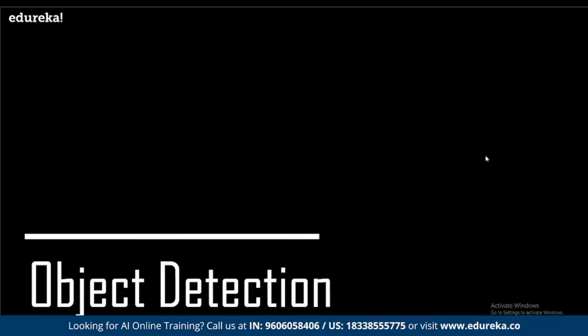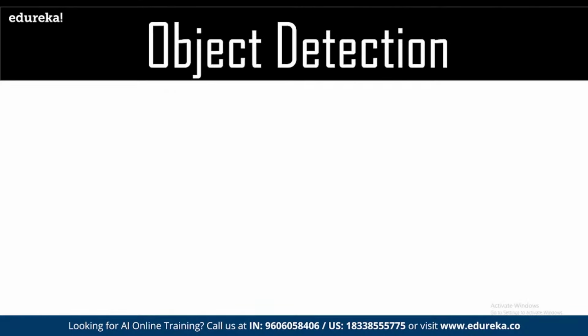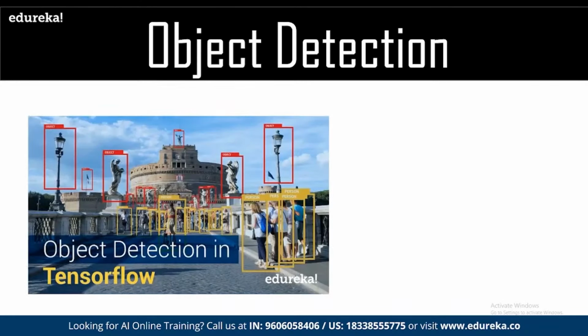For example, here we are talking about object detection. Here we have a simple use case for detection of objects, right? When we talk about any object detection, we'll be using a simple library available in Python, like TensorFlow. TensorFlow is one of the most popular libraries available in Python, which is basically used for detecting objects. For example, in the given entire image, we have to detect which one is an object, which one is a lamp, or which one is a human. For doing this kind of analysis, we can take the help of TensorFlow, which is one of the most popular libraries available for artificial intelligence.